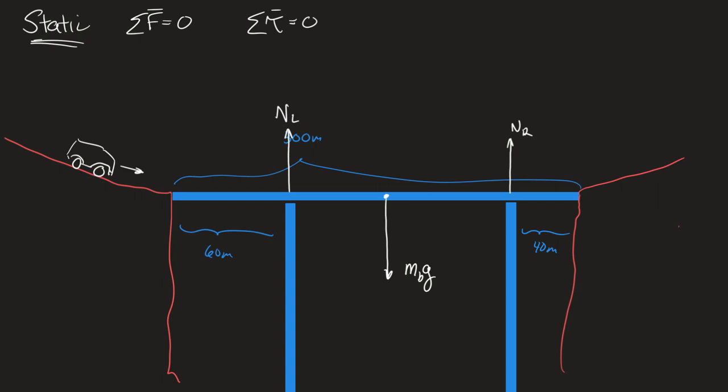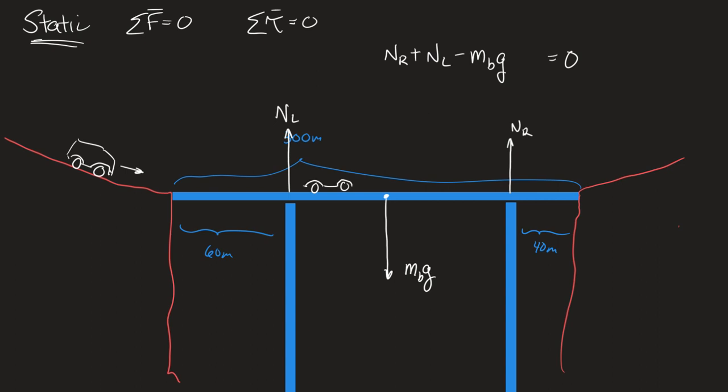Even now, I couldn't tell you what the two normal forces are. If you think about it, we're going to add up the right normal force plus the left normal force, subtract the weight of the bridge, and set that equal to 0. But if it's not symmetrical, do you think the two pylons are holding the same amount of weight of the bridge? And what happens when this car is on the bridge?